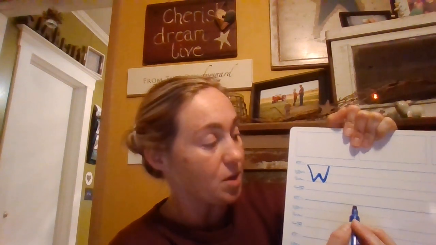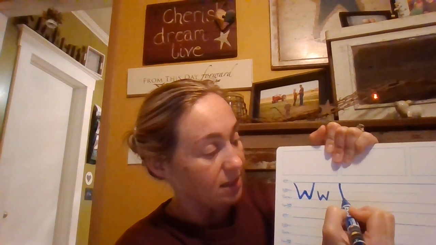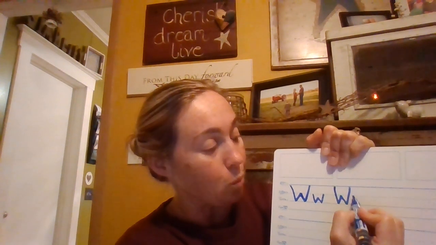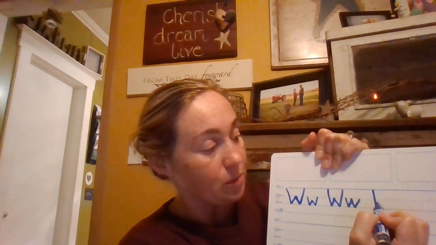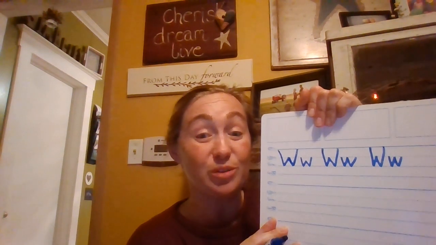Okay. And after V comes W. Skyline to the grass, up to the plane, down to the grass, and then all the way back up to the sky for the capital W. Lowercase w does the same thing, except it just goes from the plane line down to the grass. And I can say W, wind, W. W, wind, W. And again, we're trying really hard to make our letters neatly using the lines on your board to help you.